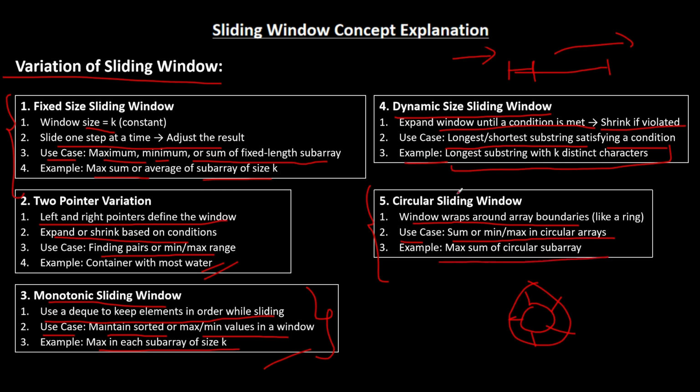So these are some of the most commonly used variations of the sliding window technique that I have defined here. I hope you get a gist of sliding windows and their use cases and examples of the problems I have mentioned here. If it is good to you, please go and look at these examples and you can understand how these sliding window techniques are being used. Now let's move to the next slide.